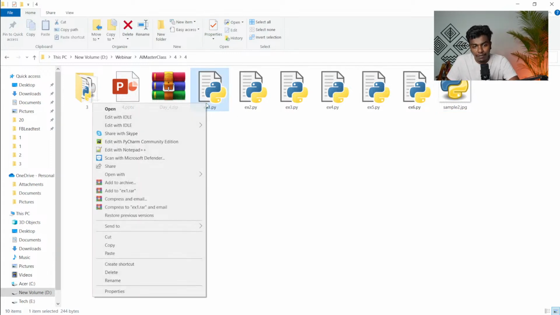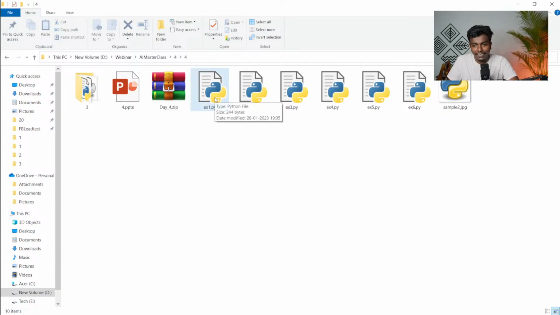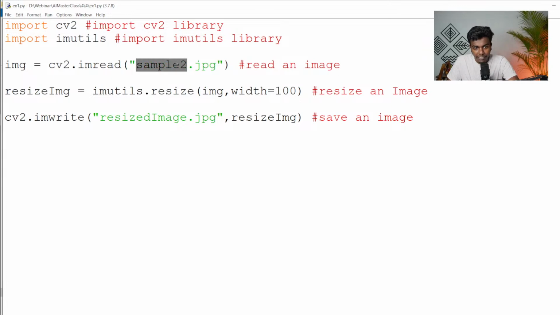So today we are going to learn further. I hope you are all super excited for this. First of all, let us begin with the first example. We are going to read an image, and in this first example, we are going to resize an image. To resize an image, as I've already told you, you have a lot of libraries. You have the imutils library, the OpenCV library, the Pillow library. Likewise, you have a lot of libraries for different functionalities. For example, if you want to read an image, you can do it with the help of the OpenCV library, or the Pillow library, and so on. Today we are going to do the resizing not with the OpenCV library, but with the help of the imutils library.